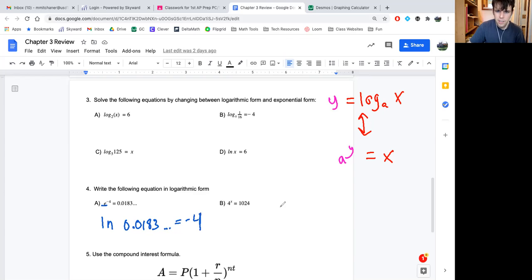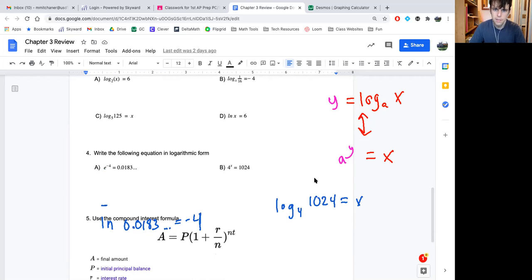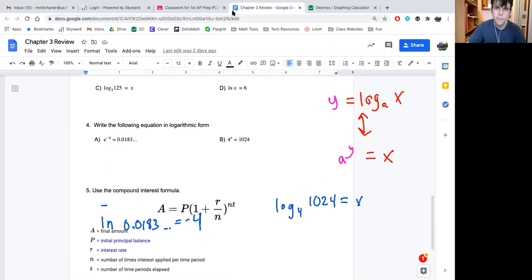Next one, a little bit easier. Log base 4, remember same base, of this 1024 is going to equal x. There we go. We could go ahead and solve this if we wanted to. 1024 might be a power of 4. I know that we can solve this to get an answer here. 1024, 64 times 4. I'm not going to do that one right now, but we can actually probably get a solution to that if we were careful with our exponent rules.